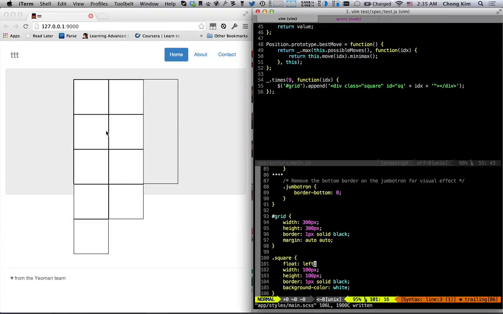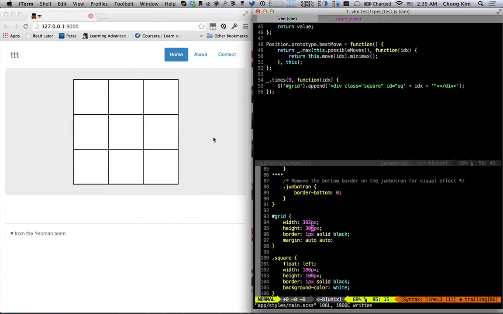Okay, this isn't gonna quite fit because when the grid is being generated, it has a 1 pixel border which takes up 1 pixel. So 100, 100, so 300 is not going to fit in here. It's actually 298. Because of the border, I need to add 2 to the width and height for the grid. And so then it would fit. Okay. So now what I want to do is when you click on it, something will happen.